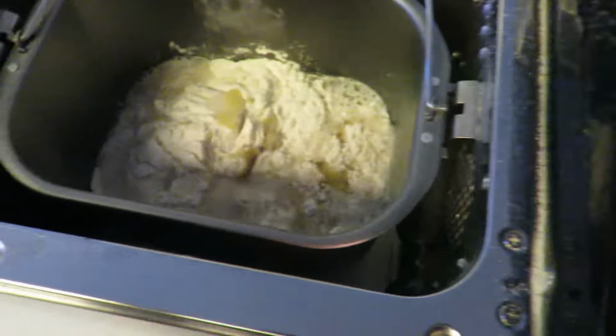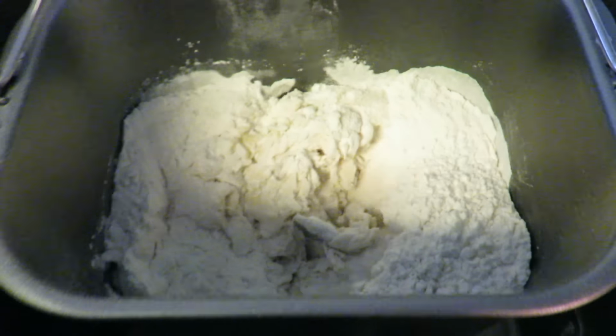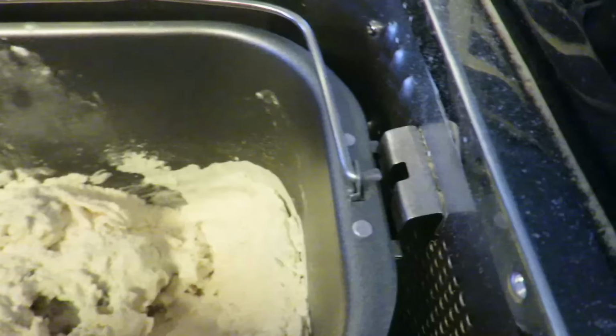Now the reason we didn't put all the water in is because this can be highly affected by the humidity. So if the humidity is really high, you might not need to add too much water. And we could always put a little bit more flour in to compensate, but truthfully, you just want to get it right. So just stand by with a little bit extra water and watch it for a few minutes to see if it needs it.